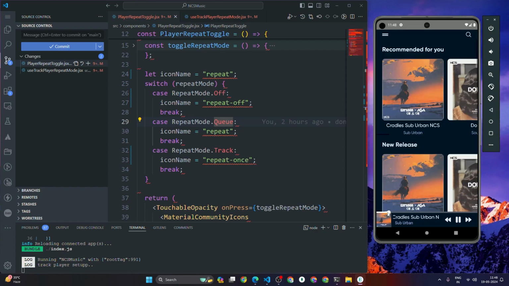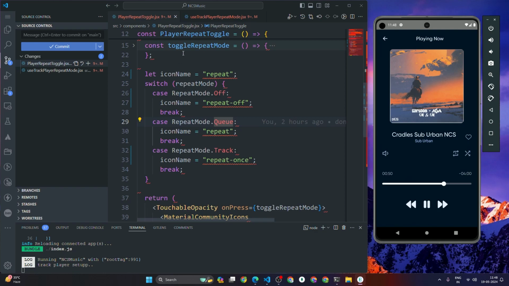Now let's slide the song and let's see what is gonna happen. I just slid the song to the last, and as you can see, once I went to the end, it started playing again from the beginning. After this song it will start again from the beginning. Let's see. All right, now let's go back.